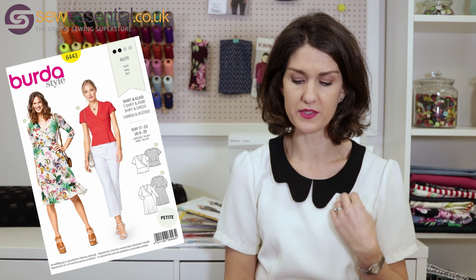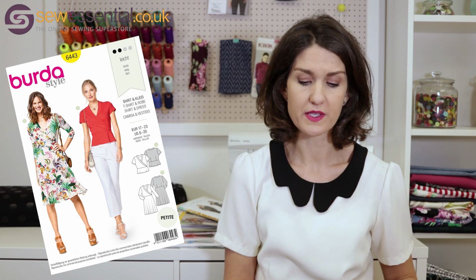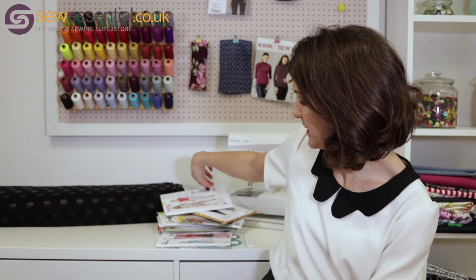But yeah, this is a wrap dress by Burda, and it looks to me like it's the same sort of design as the Yale tone dress that I spoke about earlier from Holic. So whilst the bodice wraps across, the skirt looks like a normal skirt, so you're not going to have that flapping open problem. But yeah, that pattern I just think looks really lovely. I think it worked really well in that fabric as an alternative to the Dartmouth top.